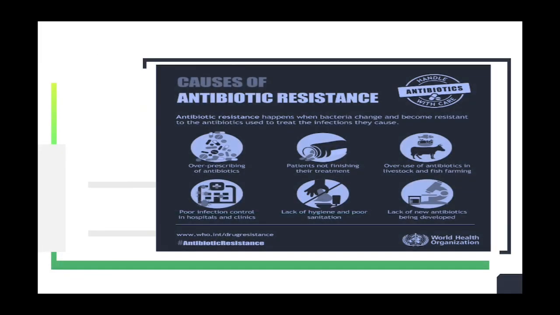Usually, when we are prescribed an antibiotic, healthcare providers recommend that we take the medicine for the prescribed days without fail. If we don't take it appropriately, there is a high chance for resistance to occur. Antibiotic resistance happens when bacteria change and become resistant to the antibiotics used to treat the infection they cause. It can be mainly due to overprescribing of antibiotics. The main reason behind this practice is that people are more concerned about getting the disease cured fast. They are not concerned about the ill effect caused by the resistance pattern towards any antibiotic.